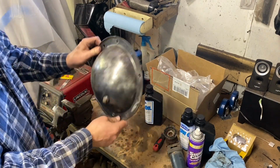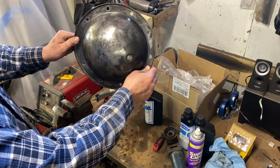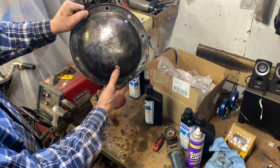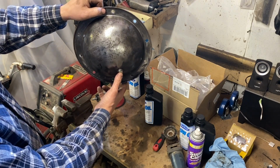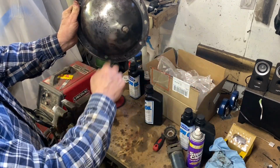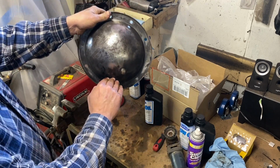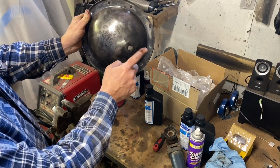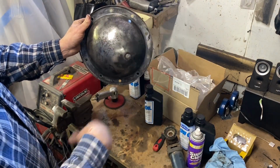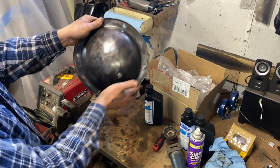But something I noticed, I think this rear end was clocked. I'd have to go back and look at the videos, but I think it was clocked down here with this fill plug low, and that's not correct. It should be just above or just at the axle center line so that you can feel the oil level up to this point. With it down here, it would always be low on oil, and that's not good. I looked in the book, and this is where it's supposed to be. And by memory, well, you can do the assignment. Go back and look at other videos and tell me, but I'm pretty sure this was clocked one rotation off.